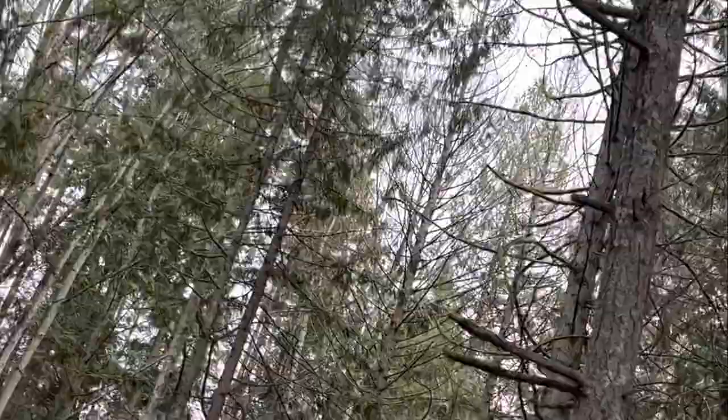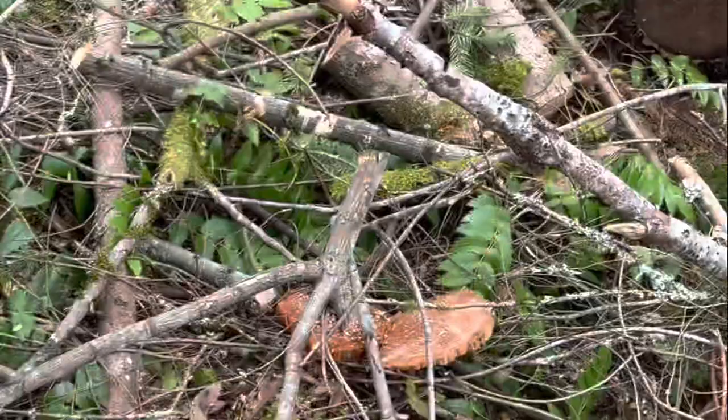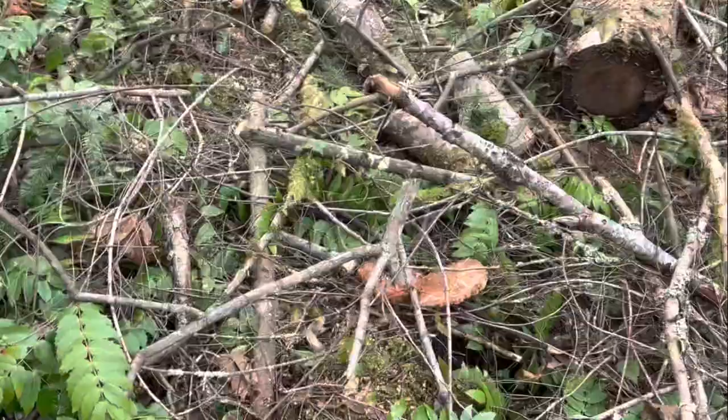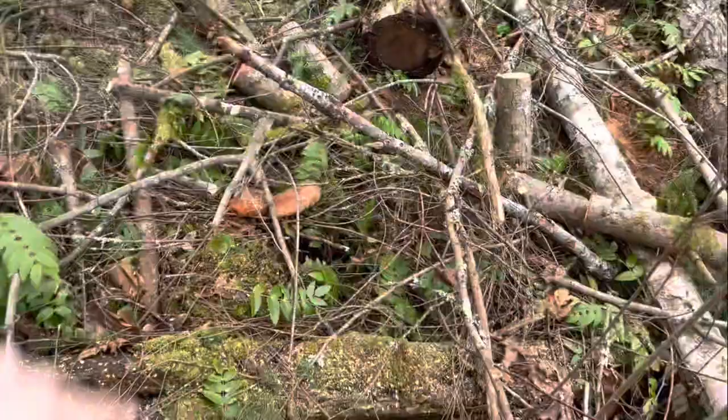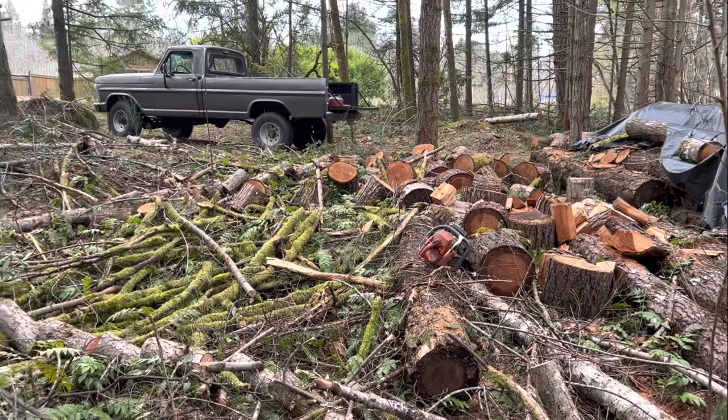Notice I was cutting my way through this stuff. You notice all this stuff? I don't pick it up. I just cut it. I cut my way through the bush. So... size log right there, friends. It is a good size log.